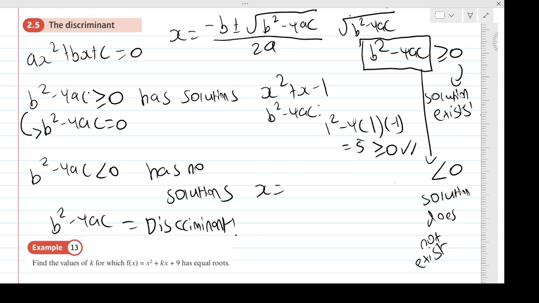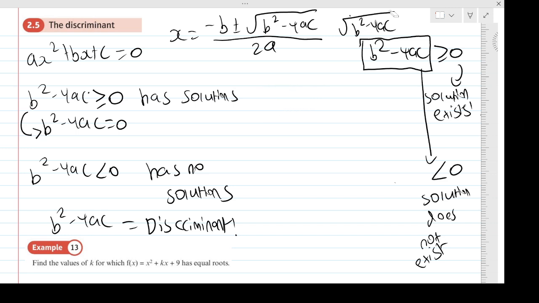where should I write it here? X minus b, hang on, now I can get rid of it here. There we are. Make room for it. So if we then do that formula, when we're setting the b squared minus 4ac, the thing under the root, to be 0, that means x will go to minus b plus or minus root 0 over 2a. Well, root 0 is 0. And then if we're adding or taking away 0, that just leaves it as it is. So actually, the solution is x is minus b over 2a.